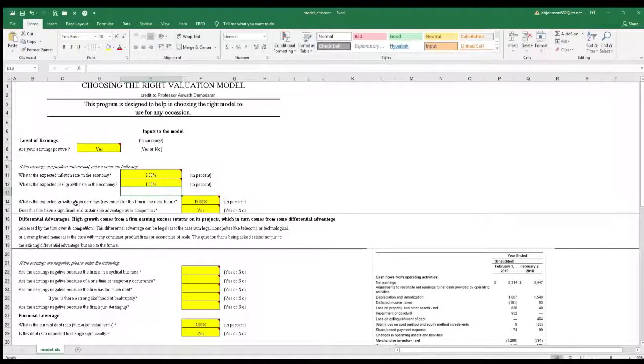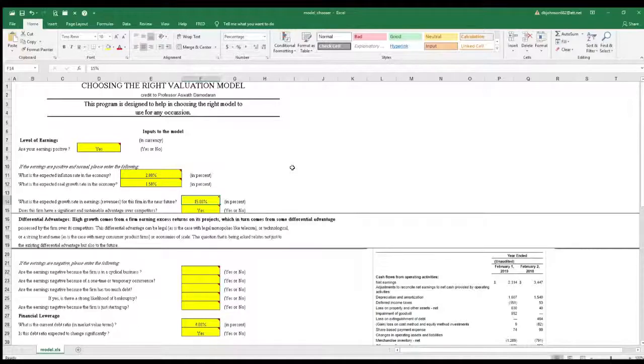Then we go back to your actual company and we'll talk a little bit about its growth rate. We're going to make an estimate here of what we think its growth rate is going to be in the near term, over the next 5 to 15 years.